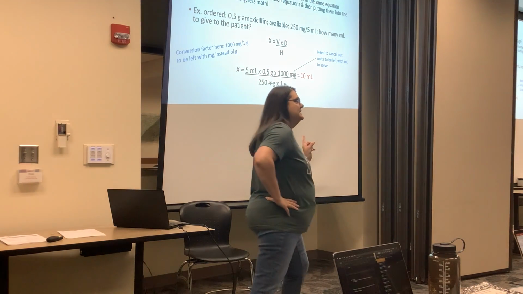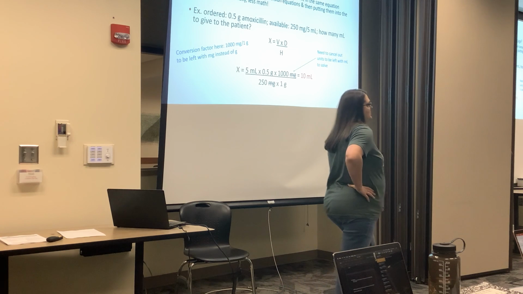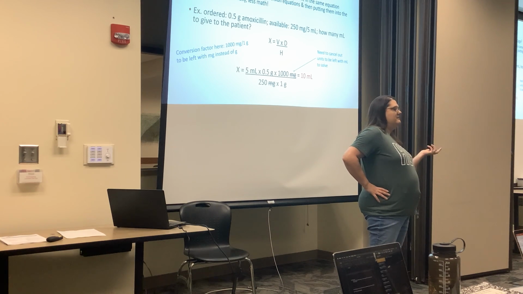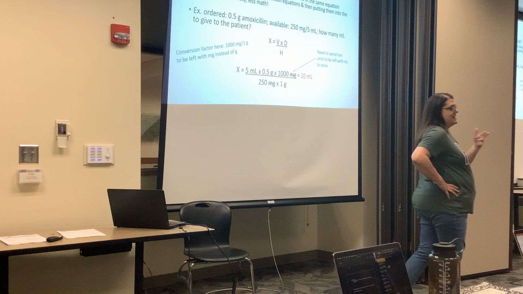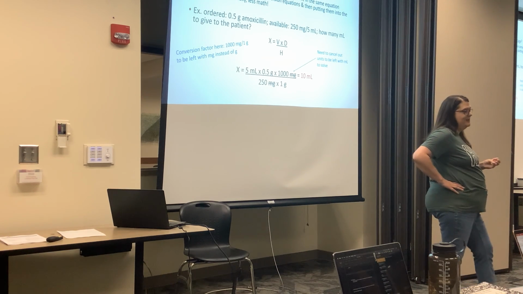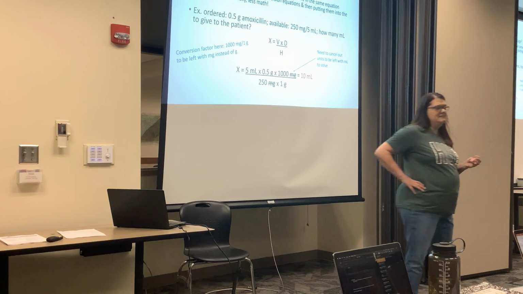The other thing is a lot of times when you hang drips for kids, we go from hours to minutes. So when you hang an IV fluid, you run it at like 75 milliliters an hour. In children, a lot of times we run it per kilogram per minute, and so you'll have to do that. And I think all of you know that there's 60 minutes an hour. That's probably an easy conversion for you. Okay?